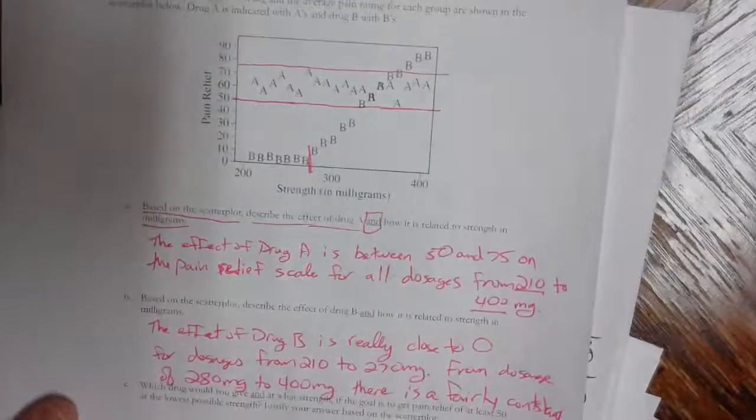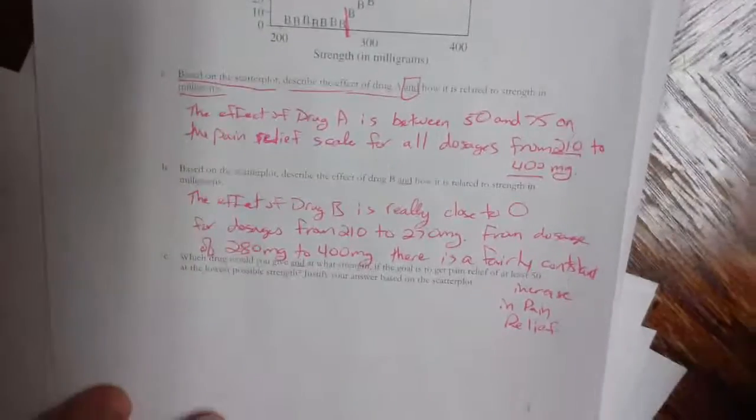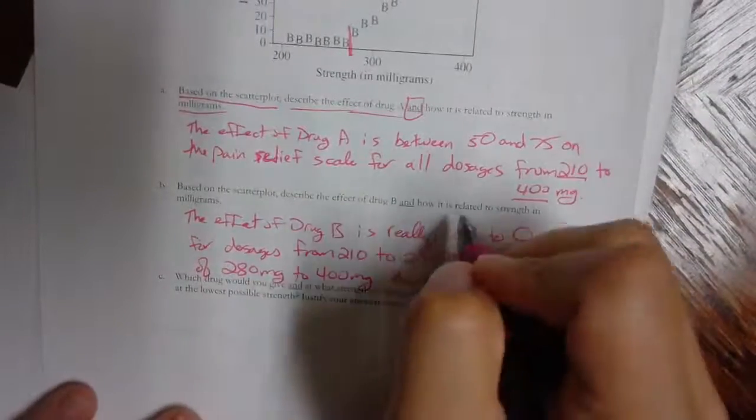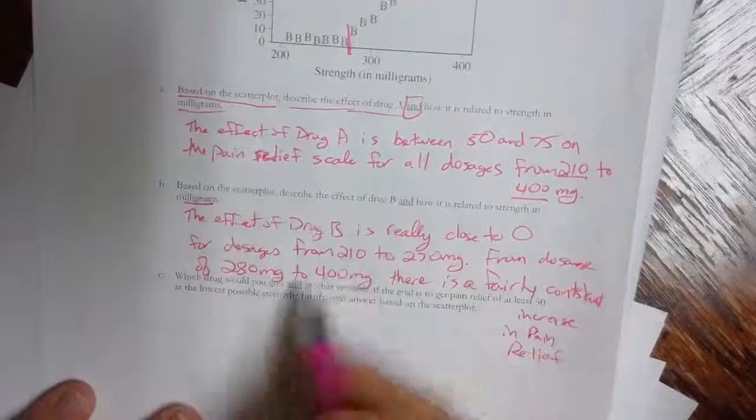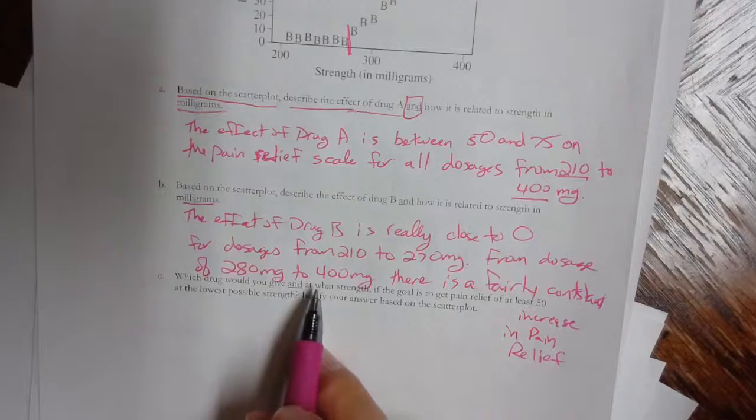So anyway, I want to make sure we break that down into two pieces. Just saying that it's constantly increasing is going to get partial credit for that one. So it's kind of a two-sentence piece for that one. And again, one thing that's very, very important, it says how is it related in milligrams. So a lot of times students don't list or write about these very specific dosages. So that's an important piece to this too.